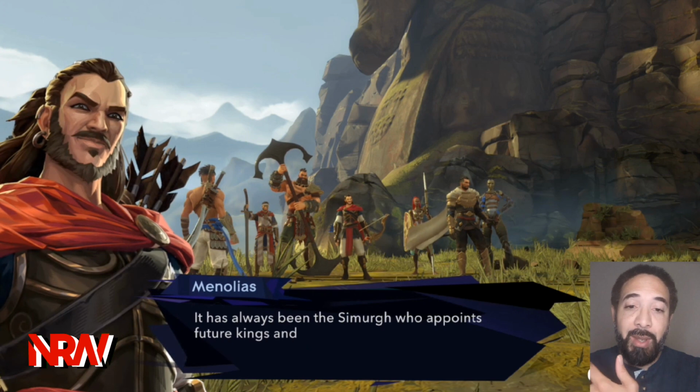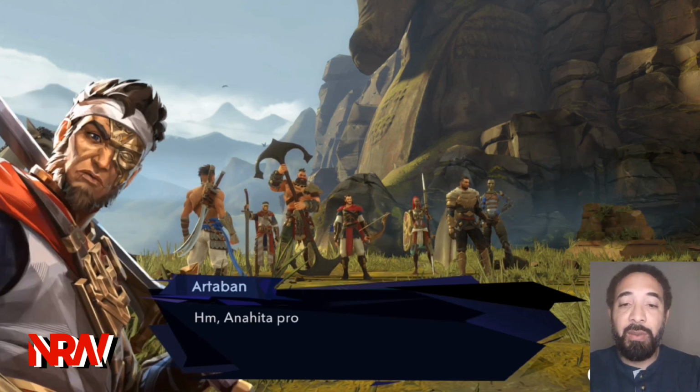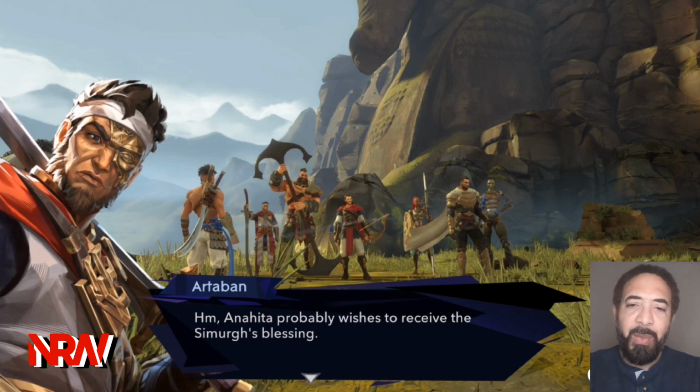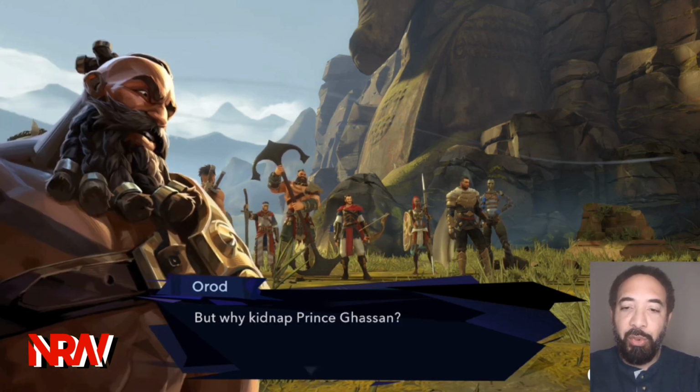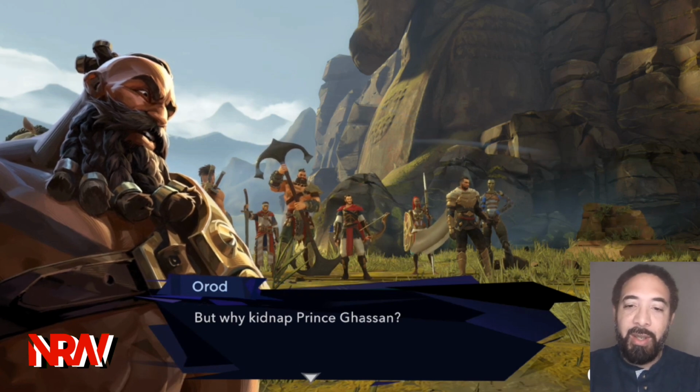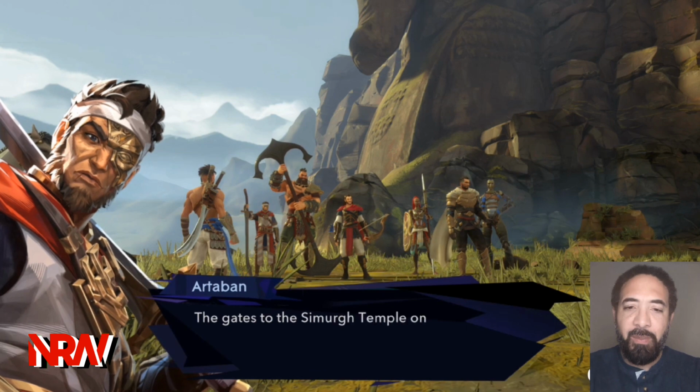We go through the dialogue here as far as we start to meet our cast of characters as they are looking for the lost prince, Hassan. The gates to the Simorg temple only open.